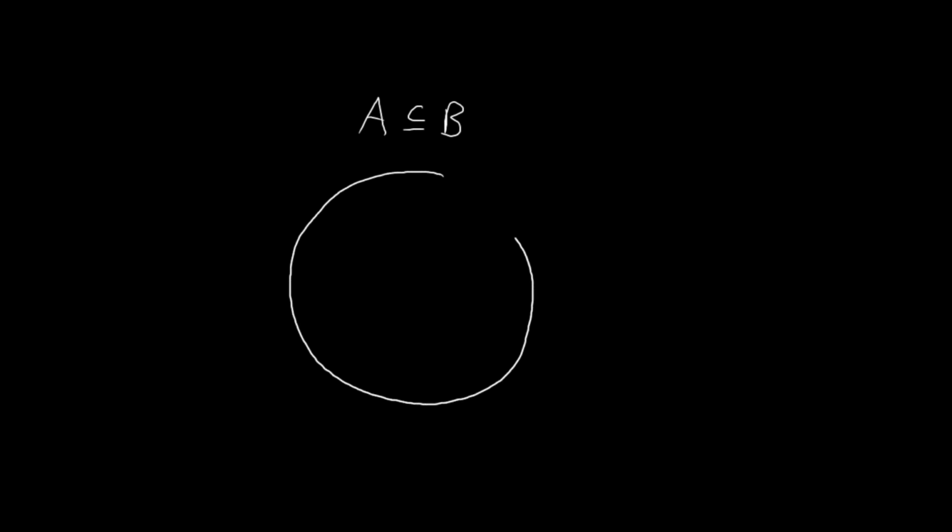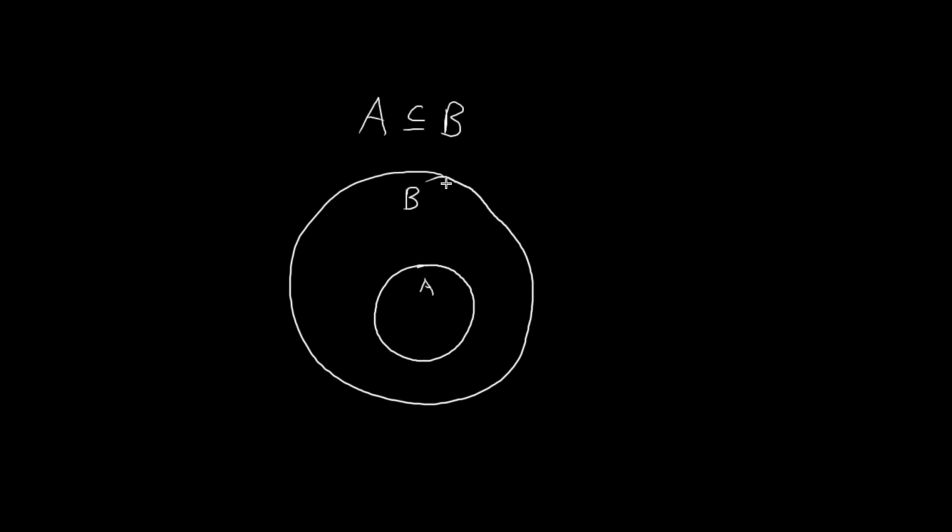Now before I end this video, I want to show you a graphical representation of the idea of a subset. So if A is a subset of B, we can understand this visually by drawing a circle. So let's say this circle represents the set B, and if A is a subset of B, then A can be represented by a circle that can be drawn inside the B circle. So you see this brings out the fact that every element in A is also in B. So the set B contains everything that's inside A as well.